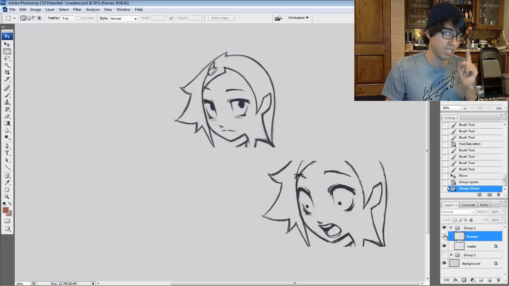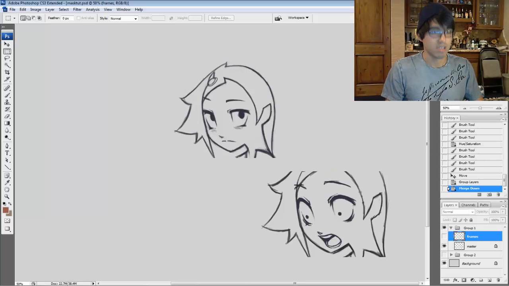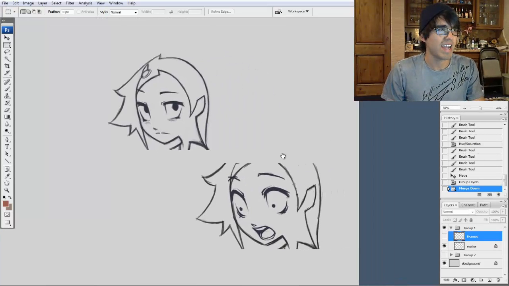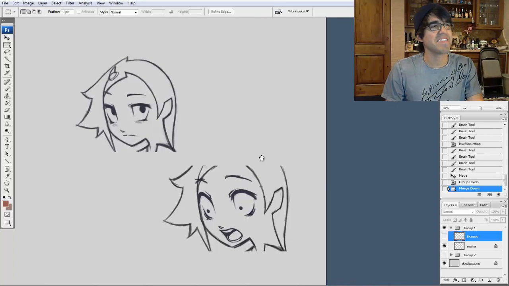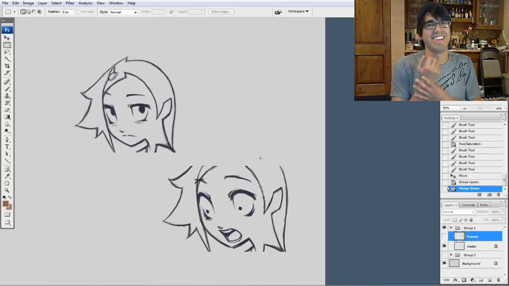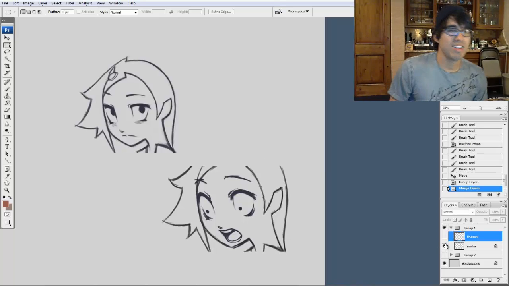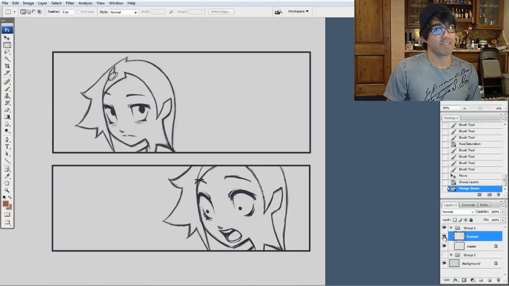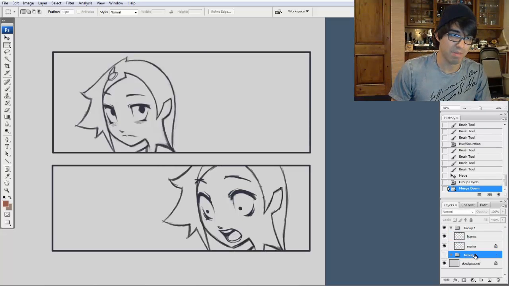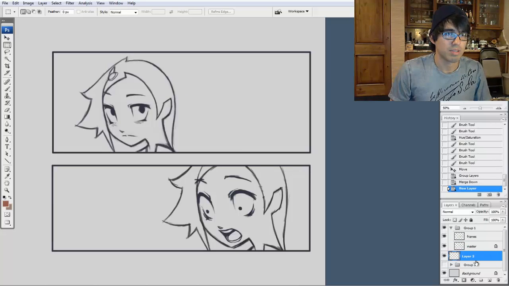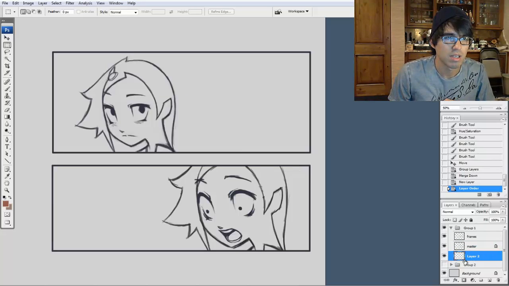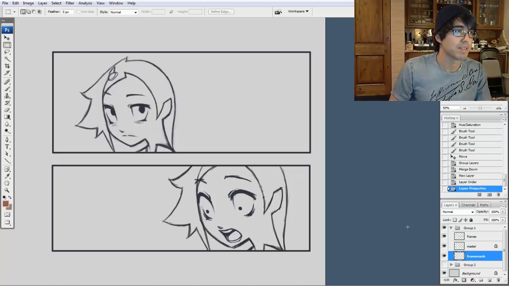It's very important that you get this step right when you're doing comics. Let me move this over. I now know I can do this because of the amazing people on the stream. So you have your lines and you have your frames. Two separate layers, right? So the problem that you run into, the problem that I've been running into, is let's go ahead and create another layer here. Frame mask.